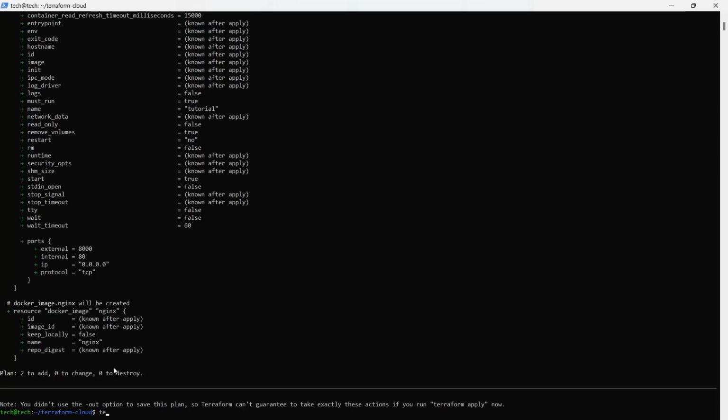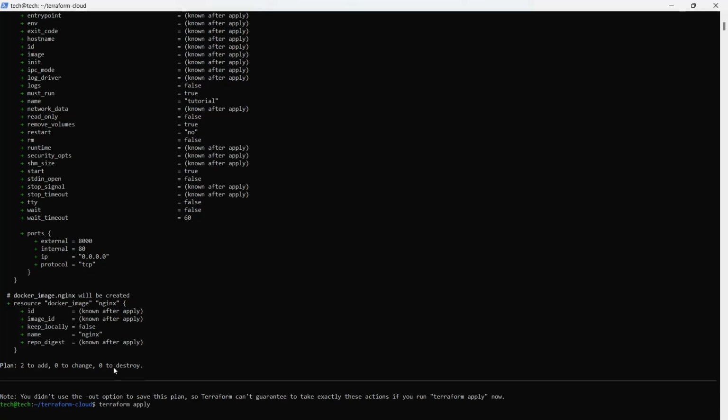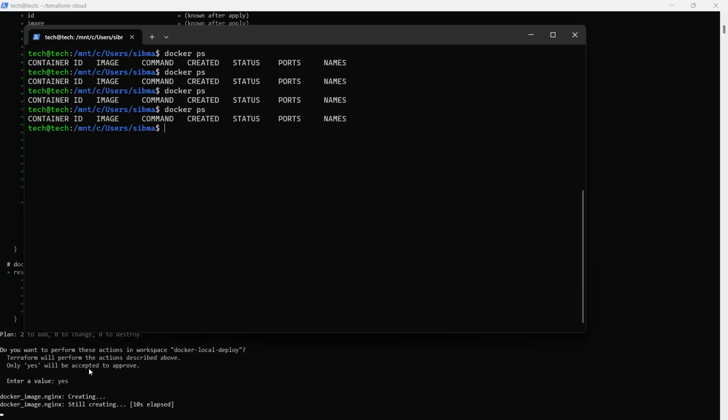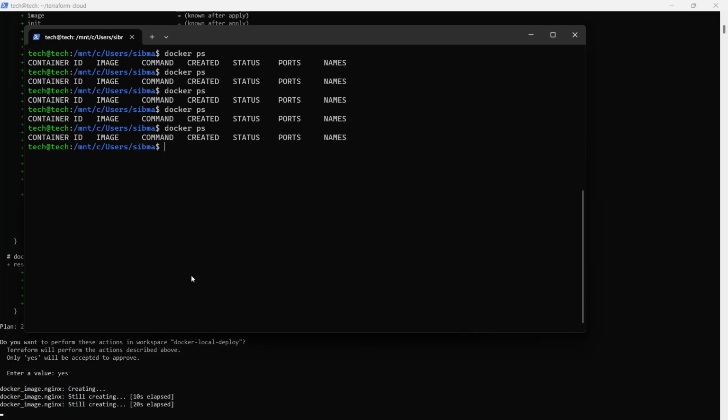And now we can apply. terraform apply. And we can open the terminal to see if the container is running. We can run docker ps while it's deploying here in the background. Just wait a few seconds, it's going to be quick.